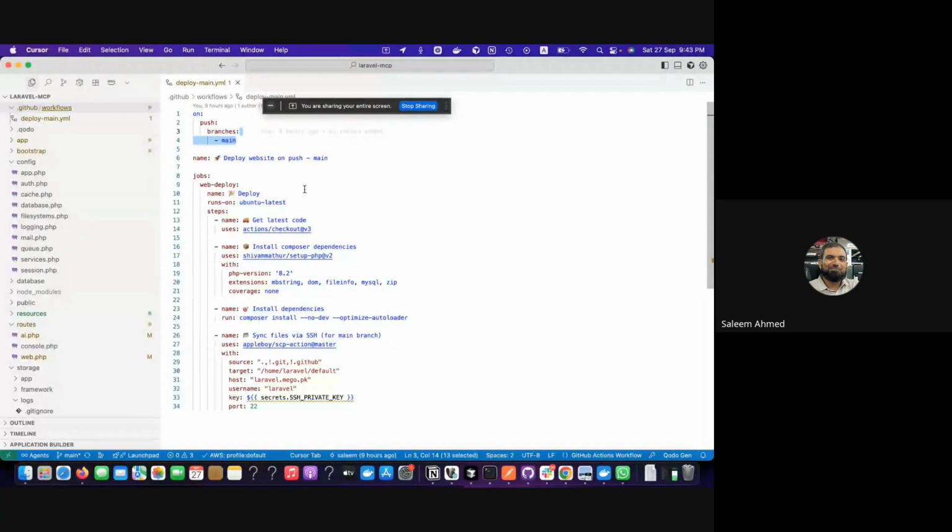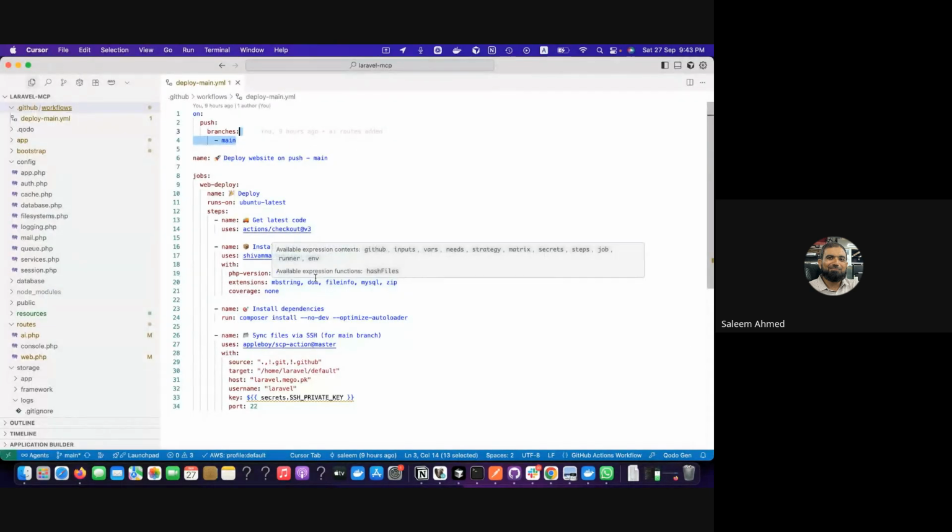Okay, there are a few steps. One, after making our Docker container available, the first step is to check out the repository.